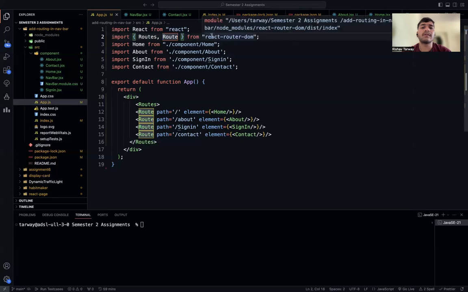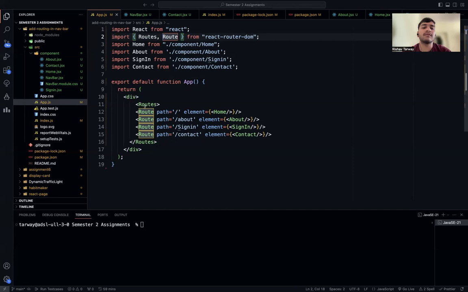So now we have imported that from the React Router DOM, which we have installed, where we can see in the dependencies, React Router DOM version 6 point something has been added. Talking about all the components which we have created, home, about, sign in, and contact, we have imported them. React requires that whichever component you want to use in a particular component, you have to import it. And the import works because we have export default for that component when we are creating it.